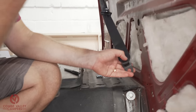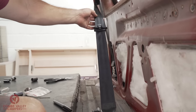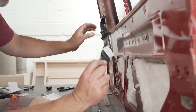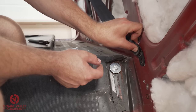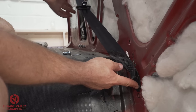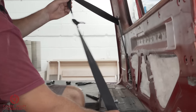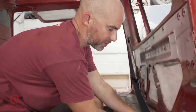So in the same manner, we've got a specific order here for the seatbelt, and what you've got to make sure of is you get the orientation right. Now I know that looks twisted, but this plate has got to be against the metalwork. In fact, we're going to put it on that one, aren't we? That plate has got to be on the metalwork. And what you've got to think about is when you're putting the seatbelt on, how does it go over your shoulder? So what I'll do, I'll bolt this up, and then you can see.